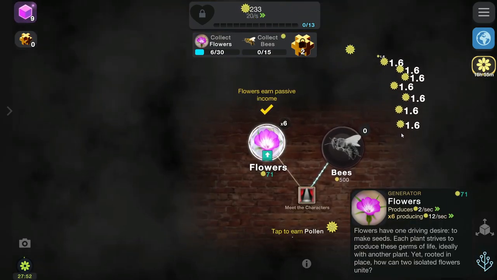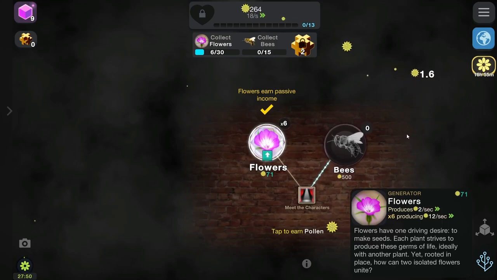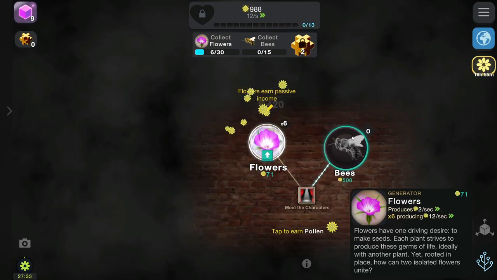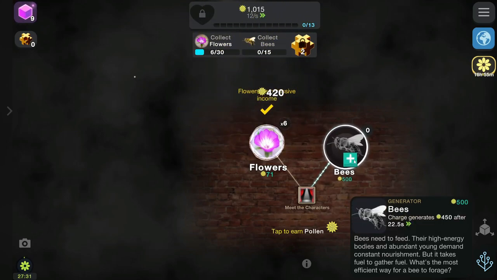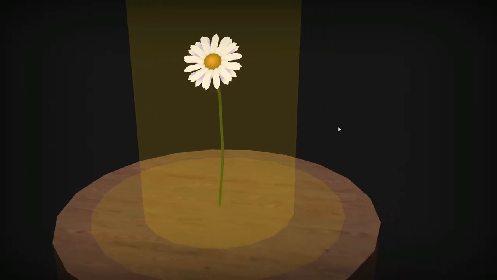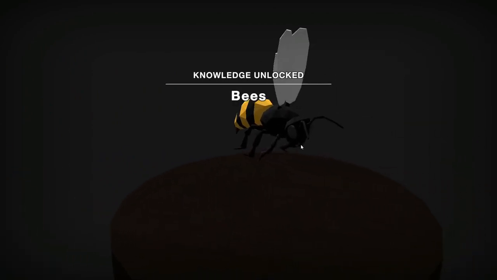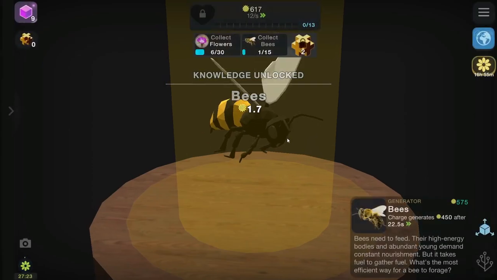All right. I'm going to save up for the bee. No more buying flowers for now. Okay. We have enough. Oh, look. There's one of those thingies. There we go. Flowers. Oh, nice. Maybe I can buy two bees. There we go. We got a bee. Bee knowledge unlocked. Keen. Okay, interesting.